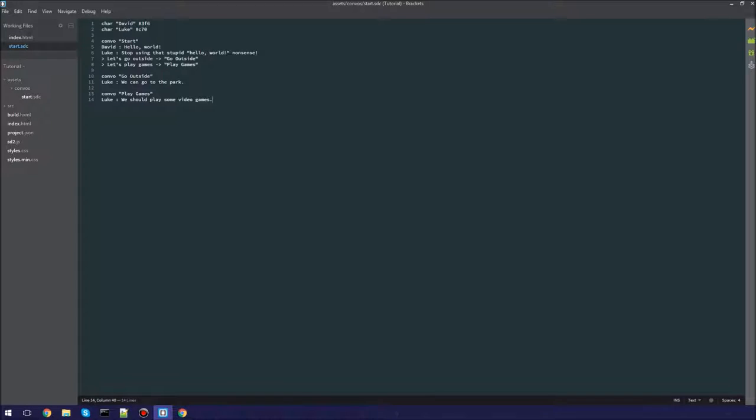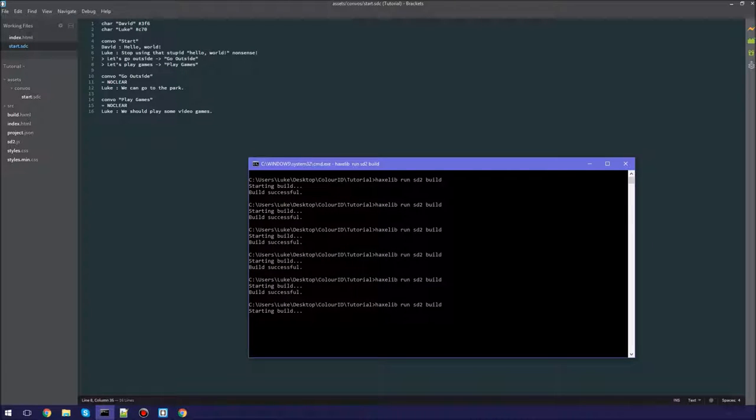Now you're probably wondering, that was kind of the same conversation. We didn't want the conversation to really clear, so what we can do is add a conversation option. I'm going to call it no clear. Basically what that says is it tells the implementation side of things that we do not want the current conversation to clear. We do not want this bit to clear because we want to basically give the illusion that we're still in the same conversation, and in this case we technically would be. So let's build that and let's take a look at the results.